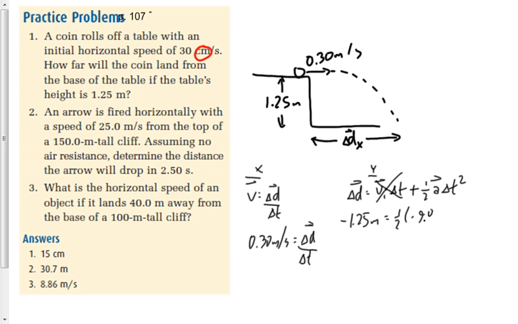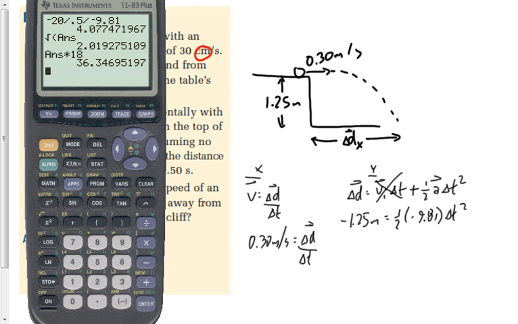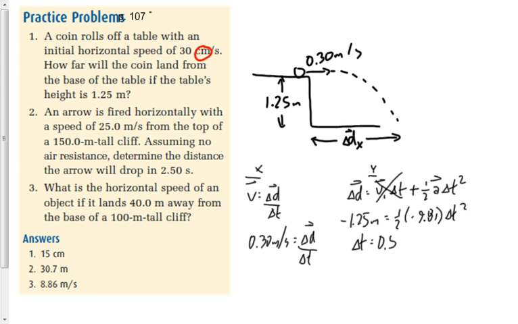It's equal to 1/2 of negative 9.81 times t squared. Now, let's do that on our calculator as well. Let's say negative 1.75. Let's divide that by 0.5. That's a half, right? Let's also divide it by negative 9.81. So we're dividing 1.25 by a half and by negative 9.81. We get a value of 0.3567. Let's square root that. We end up getting 0.5973. So the time that it takes this coin to fall is 0.5973 seconds.